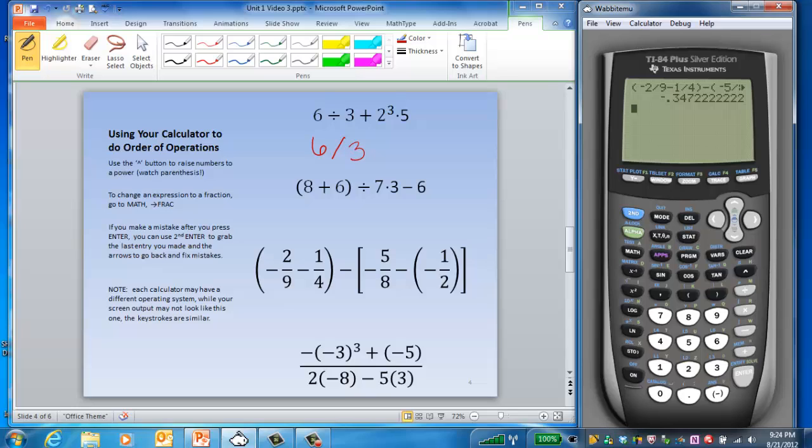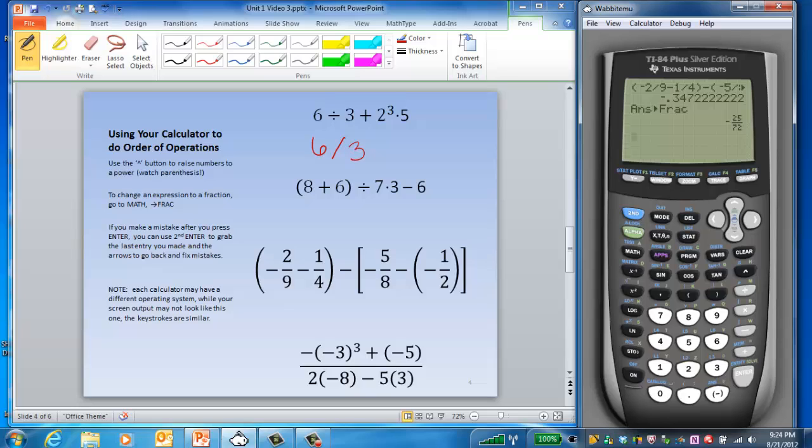So the math key here is over on the left, below the alpha button. Press the math key. Your first option is arrow frac, and this arrow means change. So it's going to change to a fraction. So this means take my answer. The arrow means change it to a fraction. And I get the negative 25 over 72. Again, my operating system has pretty print on here, so it actually looks like the fraction. If you have an older operating system, you're going to see the slash in between them.